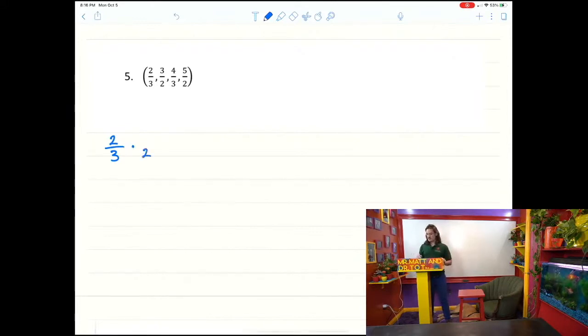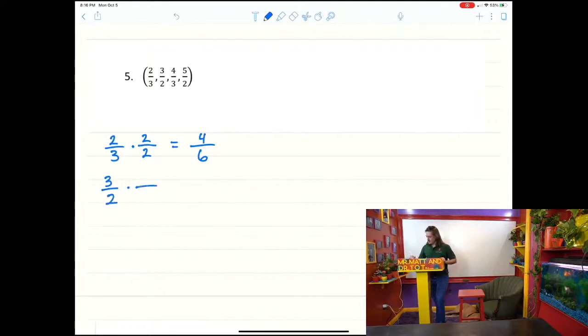So if we multiply the denominator by 2, we have to multiply the numerator by 2. So the numerator is going to be 2 times 2 is 4, 3 times 2 is 6. So 2/3 written with a denominator of 6 would be equivalent to 4/6. For 3/2, I'd have to multiply 2 by 3 to get 6. So I'm going to multiply the numerator by 3, and I'm going to get 9/6. For 4/3, to go from 3 to 6, I need to multiply by 2. So I'm going to multiply the numerator by 2 as well, and this will turn into 8/6.